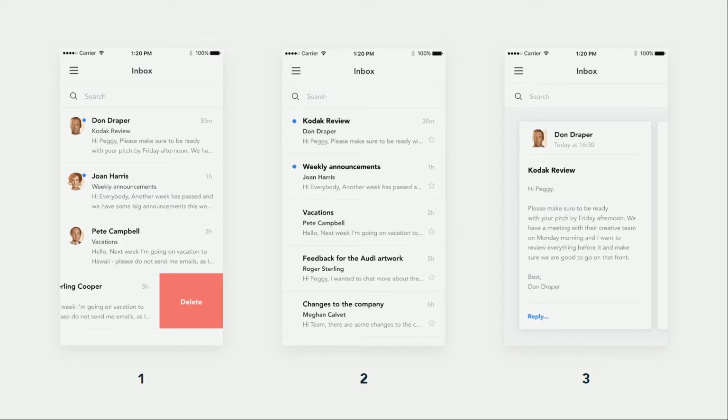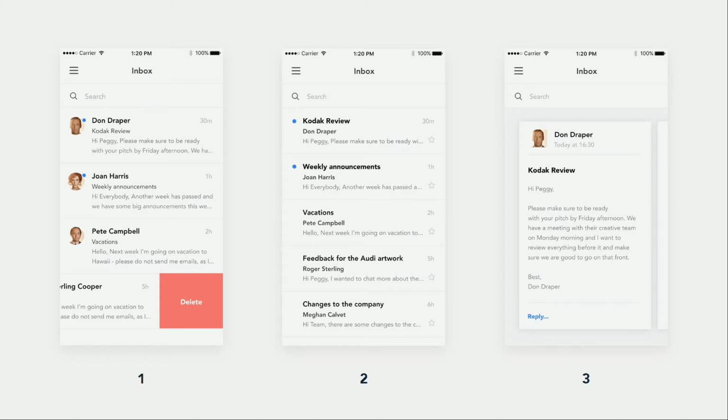So we have 3 designs. So number 3 here, we have people, their pictures, we have their name, so that fulfills one of the requirements about being human. It seems pretty simple. There's just one email open, and then you can swipe to the next one. But it's not really efficient, because we know that most of the emails are spam emails. So if you had to read every one to triage it, that would take a lot of time. So this one's out.